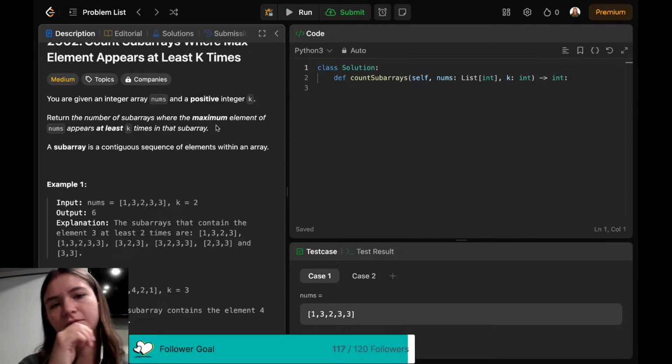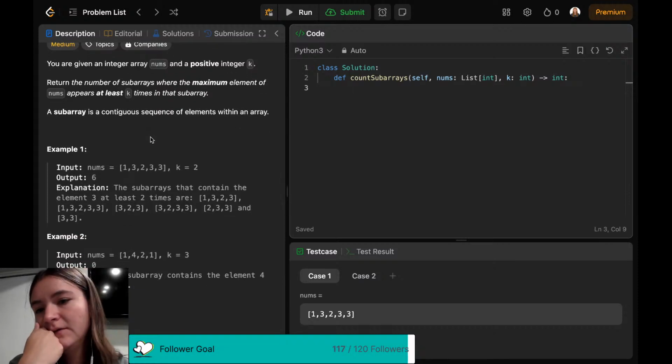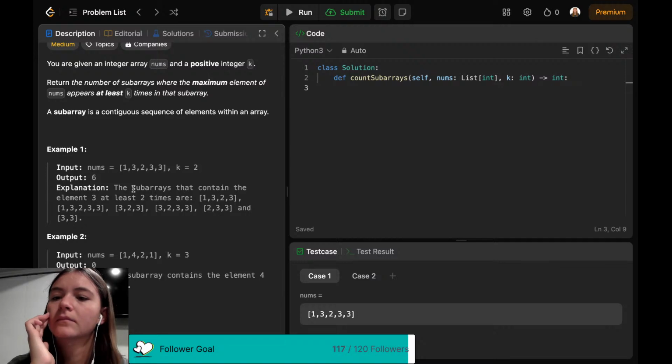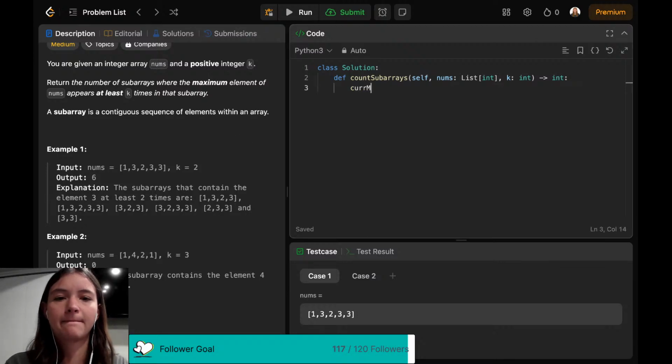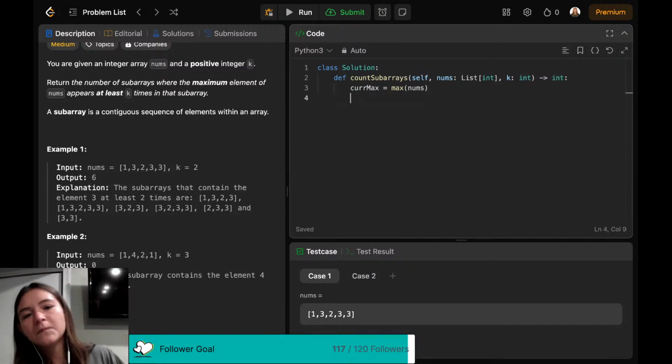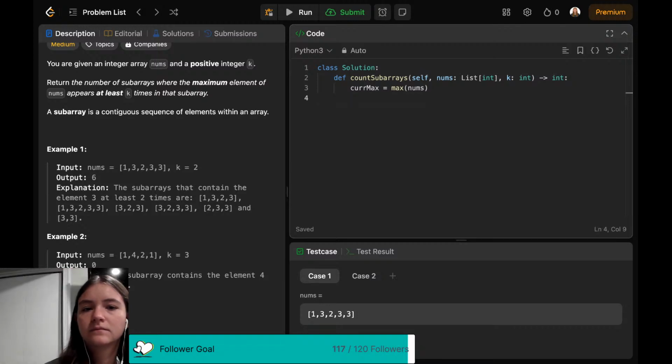So I think we find the maximum first, right? We have to know the maximum to do this. So if we know the max, then the hard part is the at least, I feel.